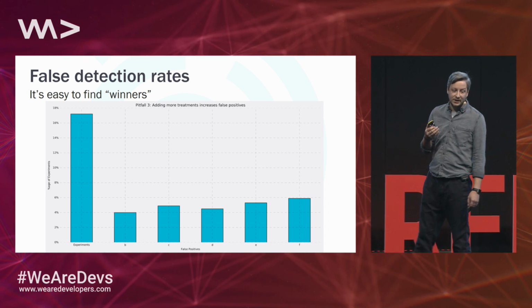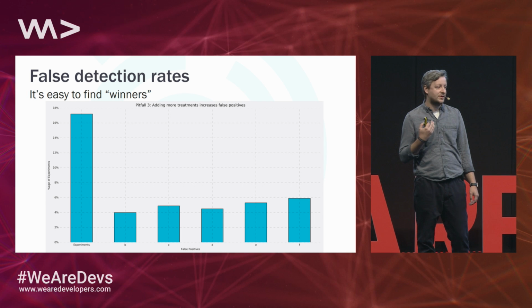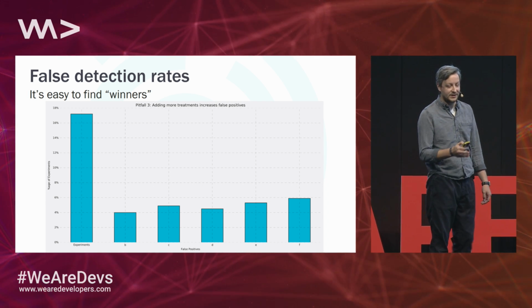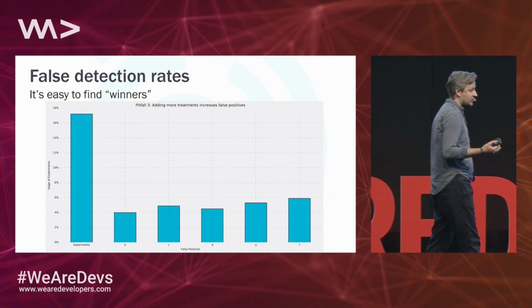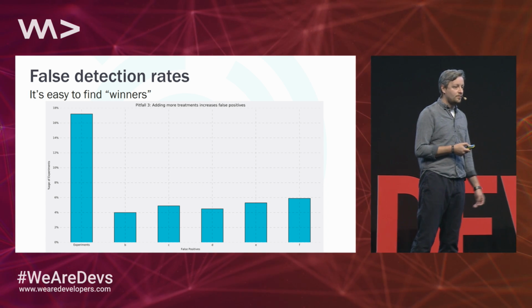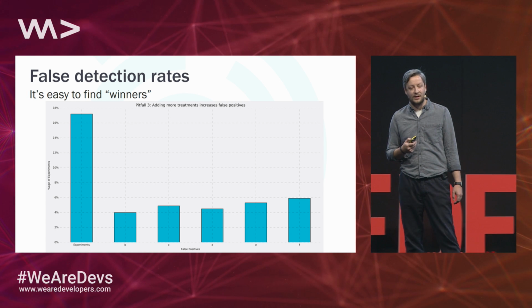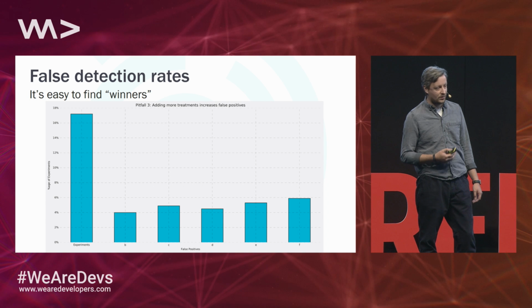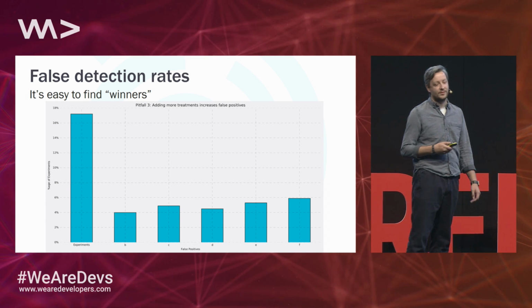But what's less understood is, with a lot of traffic, there's temptation to add more treatments. It's less understood that if you add more, in this case, B, C, D, E, F, that false positive rate jumps above 20%. So how do we think about that? How do we correct for that? These are some of the engineering challenges we're working on. How does the tooling help figure that stuff out? We want to test more things, but we don't want to get more false positives.